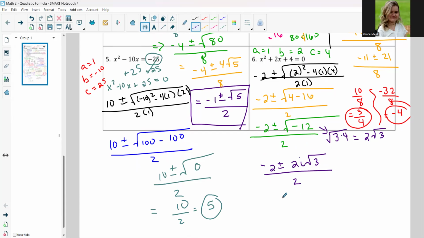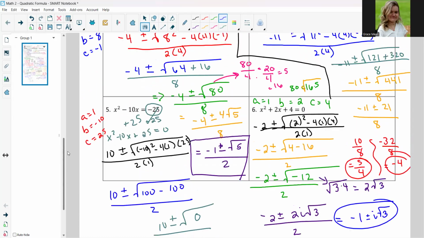And because you have imaginary numbers, guys, we cannot do anything else with this radical. But you guys should notice here that we have 2, 2, and 2. We can simplify that. We can just divide everything by 2 to get -1 plus or minus i root 3. Now, in this case, guys, you wouldn't be able to check on Desmos because you have imaginary numbers, so it's not going to cross the x-axis. All right, but what you can do is just double check, plug it back into your formula, and make sure that it works. So hopefully this helps you guys kind of figure out how to use the quadratic formula.